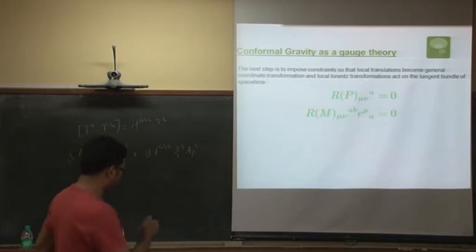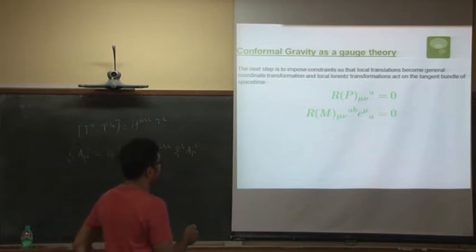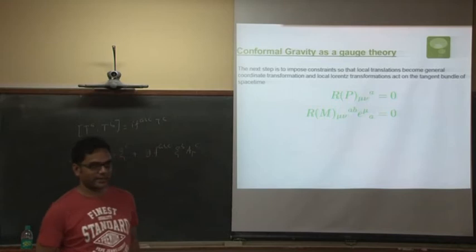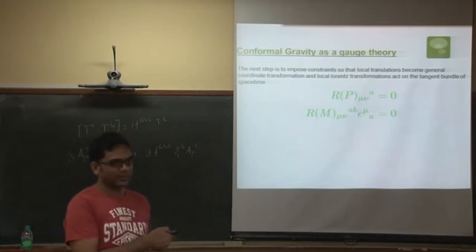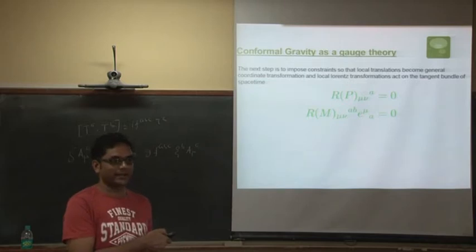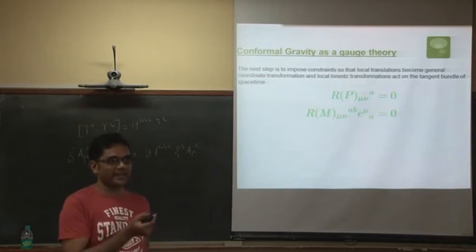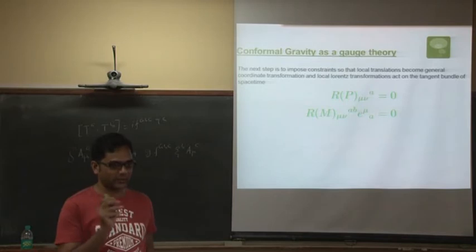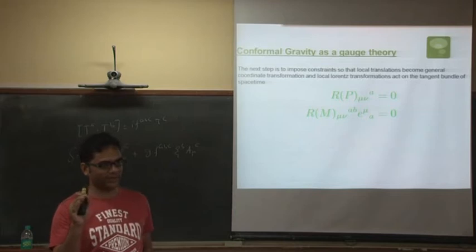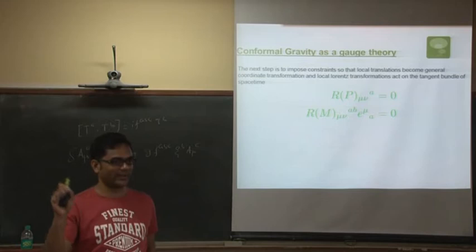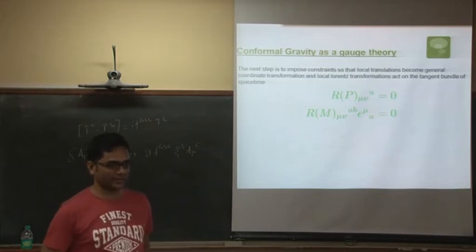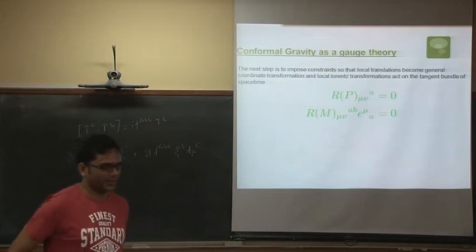This is a different constraint that we put in a conformal theory of gravity. So this first constraint is like setting the torsion to 0. So it's just dE plus omega E. The other thing that you are saying is the equation of motion, d omega plus omega wedge omega equal to 0. That is the equation of motion, and that is not what we are putting as a constraint.